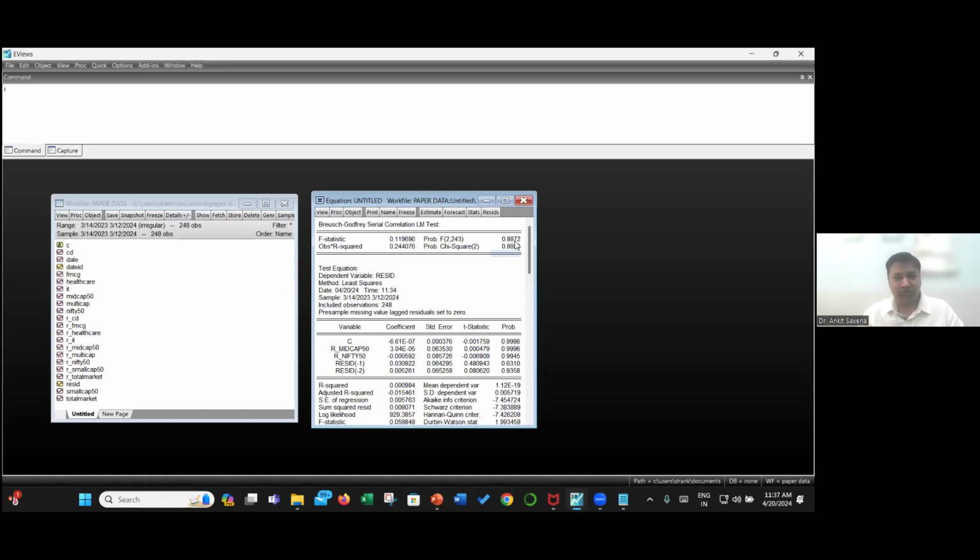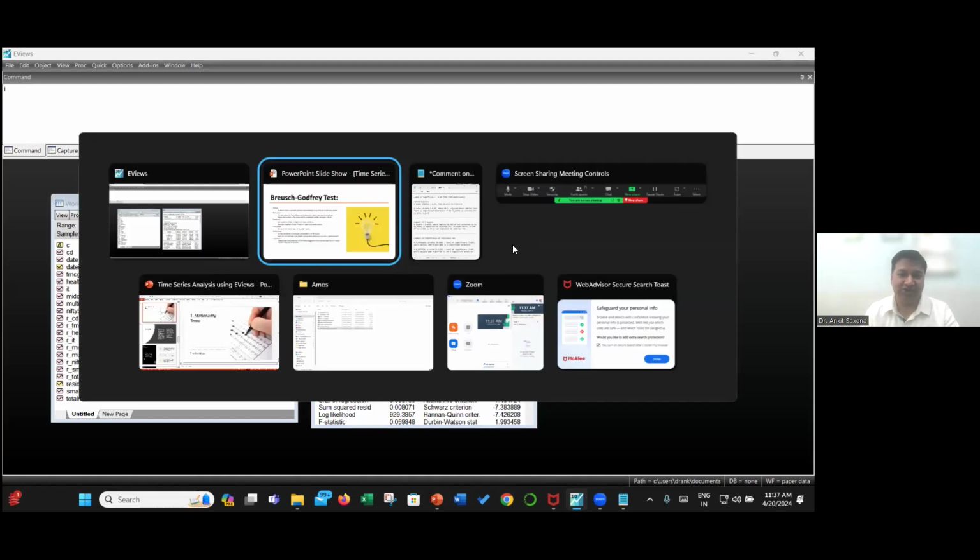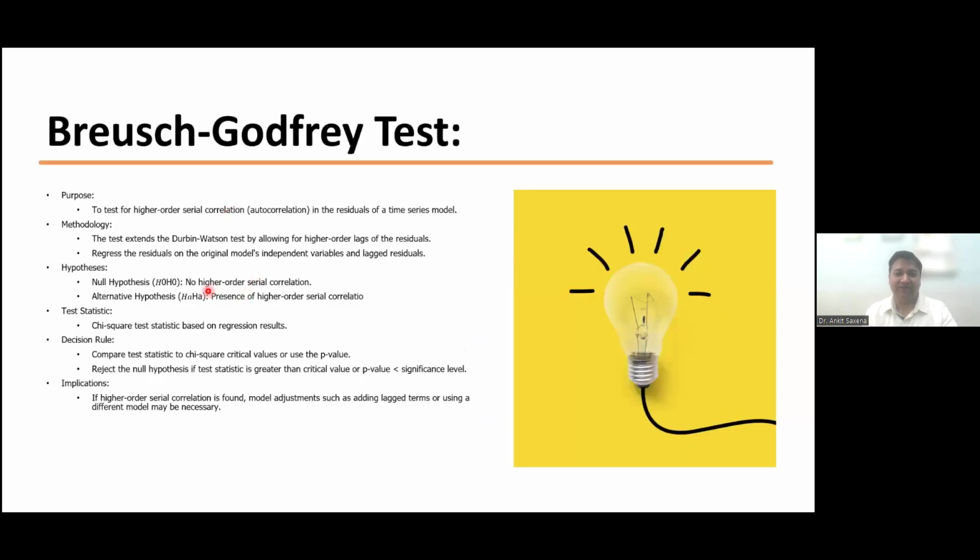A Durbin-Watson value close to 2 is a good value, and if you are applying the Breusch-Godfrey serial correlation LM test, then the p-value should be more than 0.05, so that you can say there's no correlation issue of residual terms. You can just refer to this null hypothesis for remembrance.